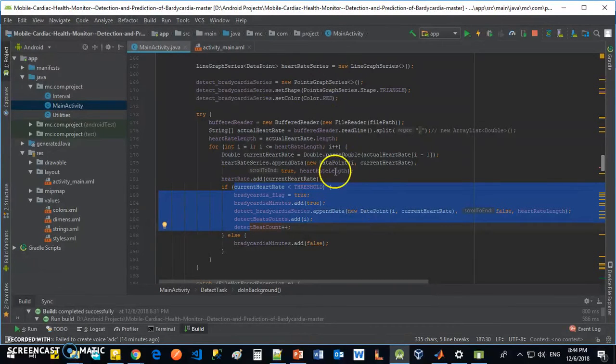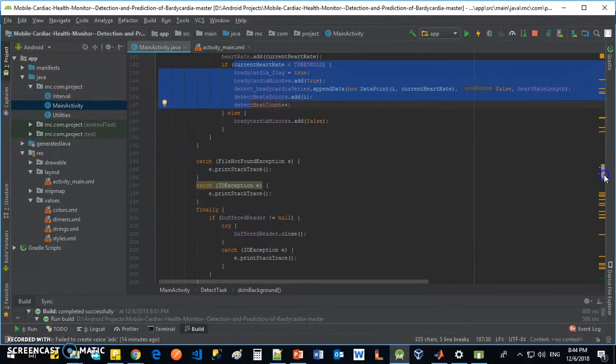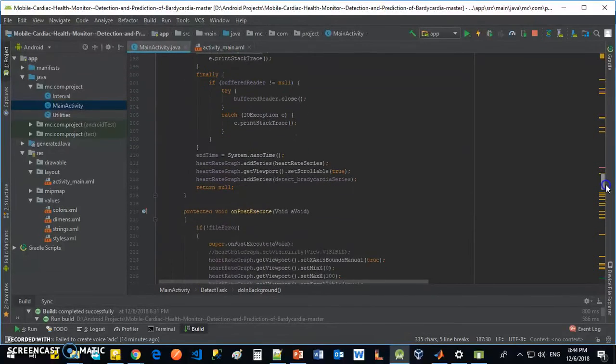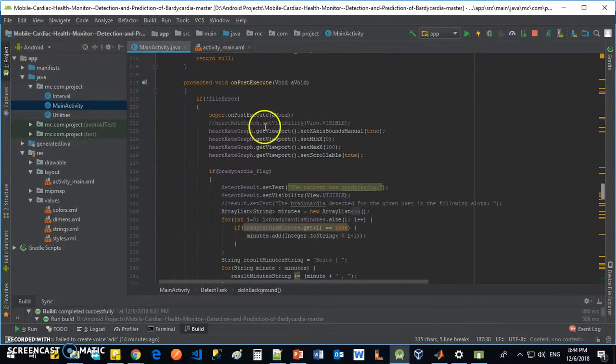After this detection, in the next section, we plot all the information on the graph. So we plot the heart rate, and using some red markers, we show where we have a bradycardia.